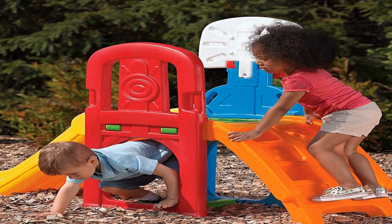Versatile crawl space — use the extra space underneath the platform as a crawl space for your kids to hide when playing hide and seek, additional storage for your backyard, or even as a goal while playing soccer. Our sporty outdoor play set for toddlers will have your kids excited about sports in no time. Unmatched durability — made from durable double-walled construction with molded-in colors that won't chip, fade, crack, or peel. Minimal maintenance required — just wipe down or hose off as needed.